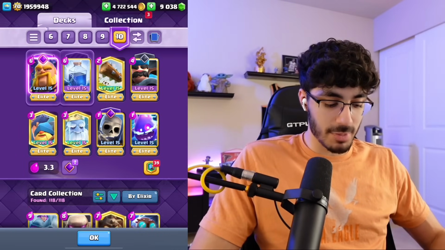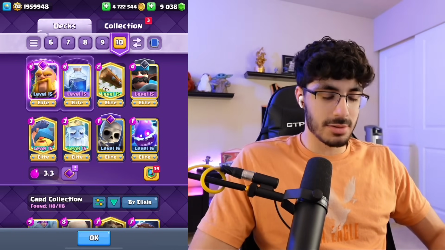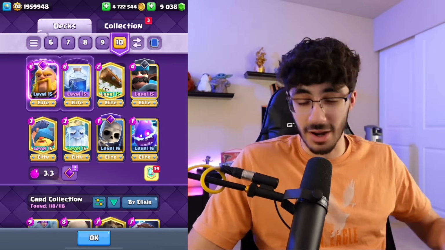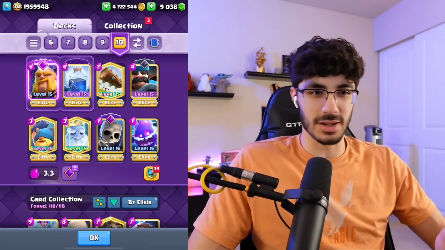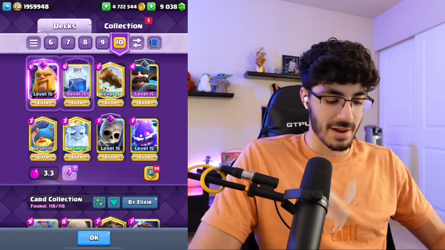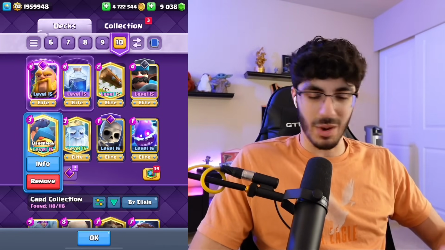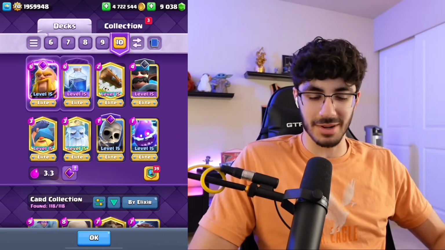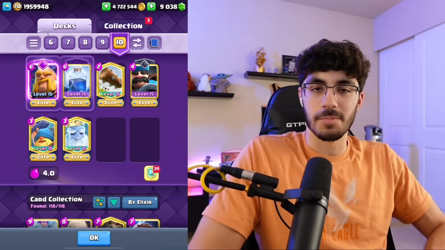And I'm using the Fisherman because the Fisherman is going to directly help my win condition and not make me have to use a building. So the Fisherman is going to be able to pull things away from the Royal Giant, or go to buildings on offense, because he pulls himself towards buildings. And we've got the Hunter, because the Hunter is a very solid ranged card, pairs well with my Fisherman, and he is going to be able to be cycled based off the rest of my deck, so I don't need multiple air cards. We can literally just get rid of these.